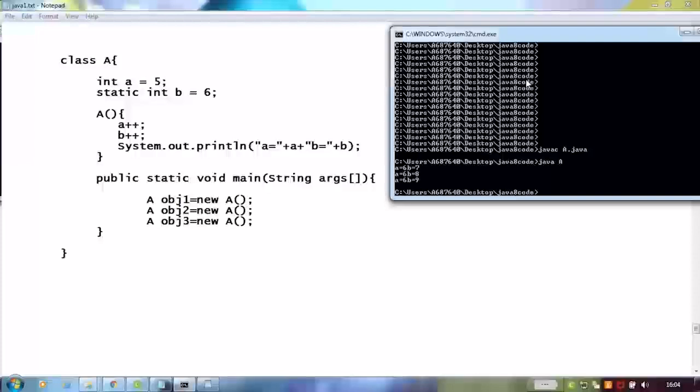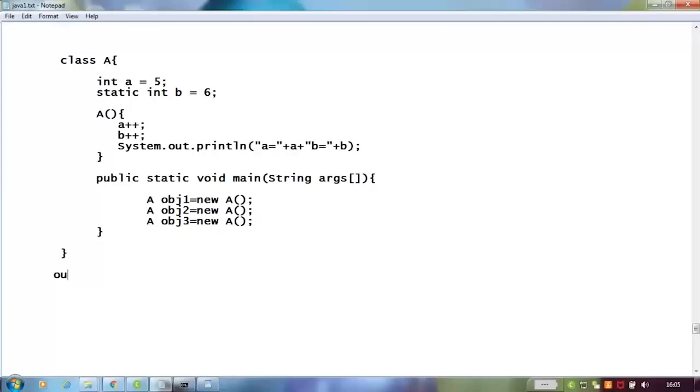If you see this output, A value is 6 and B value is 7, 8, 9. Please see this output. First time, A equal to 6 and B equal to 7.